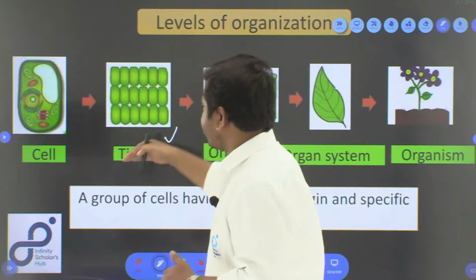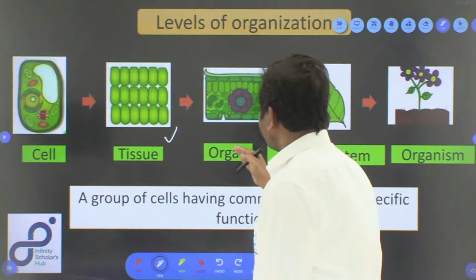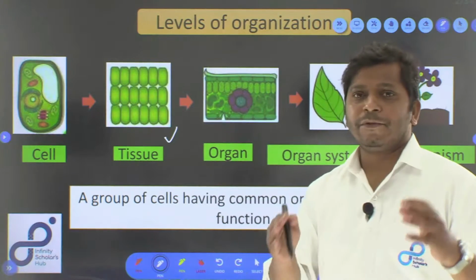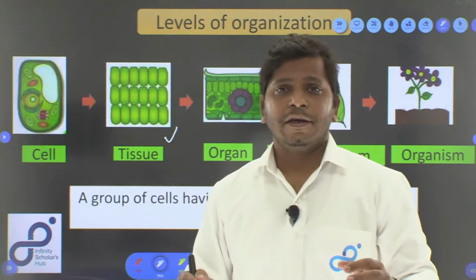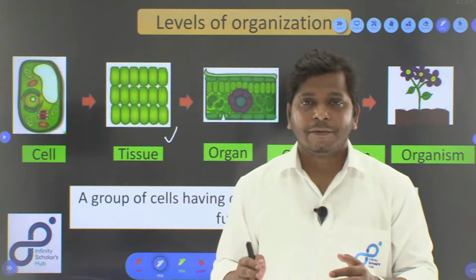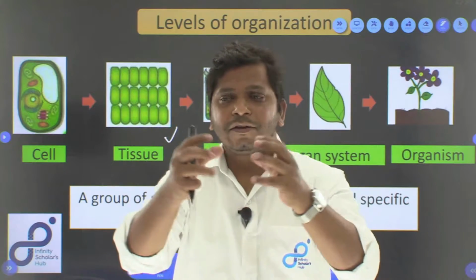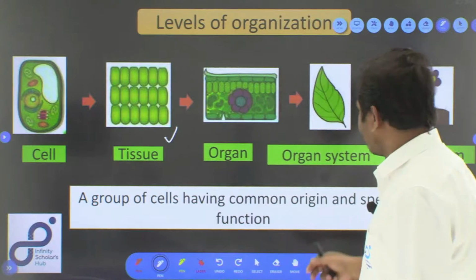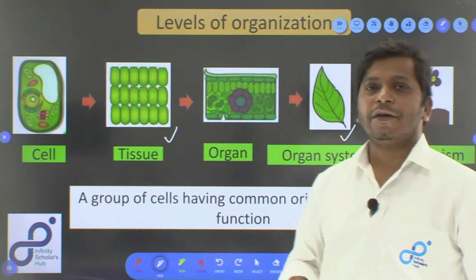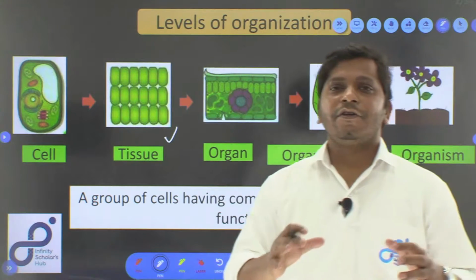So a group of cells produce a specific kind of structure which is called a tissue, and a group of different types of tissues is going to make an organ. For example, xylem along with some other tissues together is going to produce the different parts of the plant. For example, a leaf does not only contain xylem, it contains epidermis. Epidermis is a different kind of tissue, xylem is a different kind of tissue. So all the tissues come together and produce an organ, and from organs it produces an organ system, and from the organ system it produces an organism. That is how the hierarchy of organization evolved in every living organism.